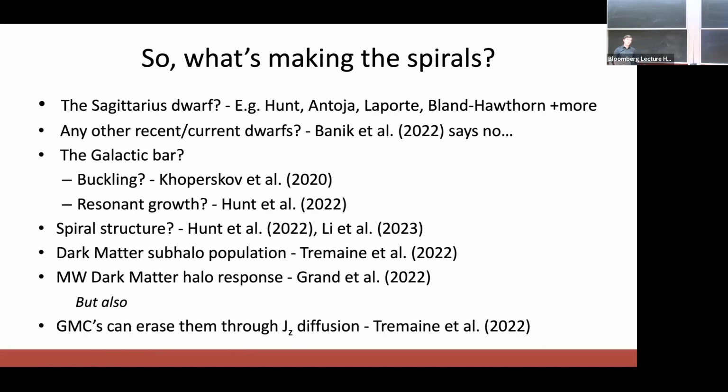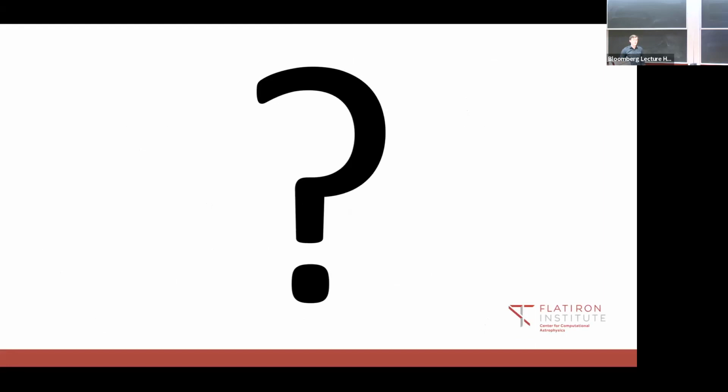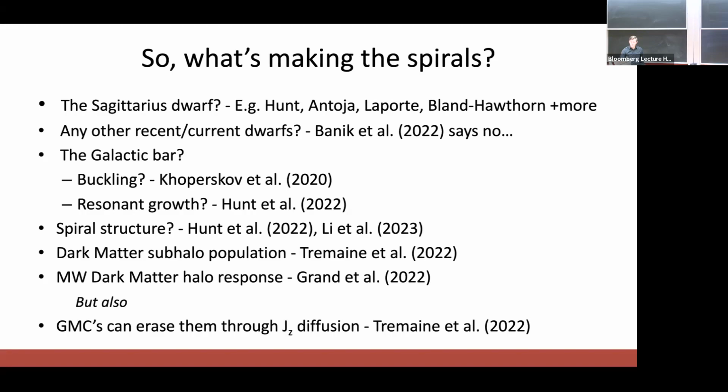So given all that, what's the answer? What's actually making these phase spirals? And yeah, we don't know. I leave you instead with a mystery for today, but you have many groups working on it. So I think we should be able to come to some kind of consensus over the next few years, but at the moment it's still fairly fresh.